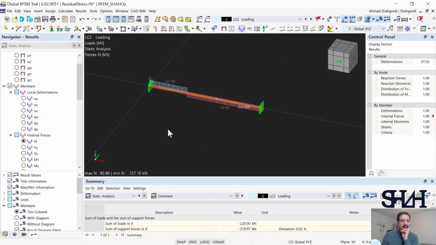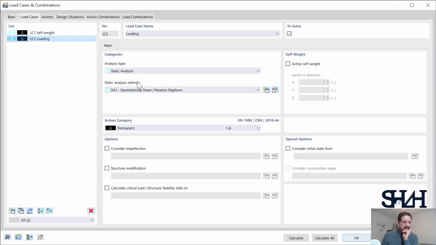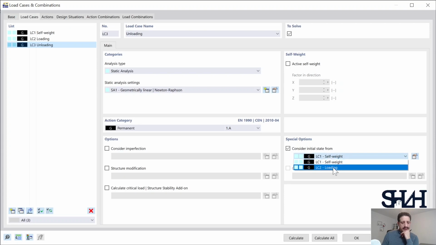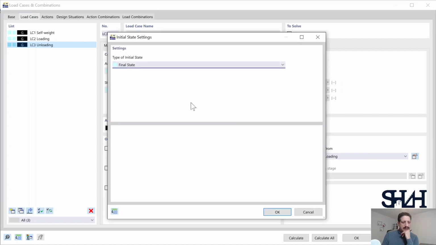Now we want to unload this bar from 220 kilonewton. There is one option that we can use, but we have to be careful when we are unloading the system. Here we have consider initial state from, and we have self-weight. Now we are going to use the results from loading, and here we can select the strain.